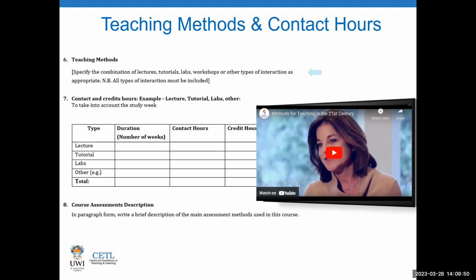Earlier today, actually, I had a consultation with a faculty member, and it was about those same things. I think it was a particular program that had a course in it that was beyond the credit weighting for that particular semester. So we had to fine-tune something. So this document, the calculating notional hours, is a guide. It doesn't mean that you just copy and paste straight from there and put it into your proposal, but it's a guide, all right, in helping you calculate the notional hours.